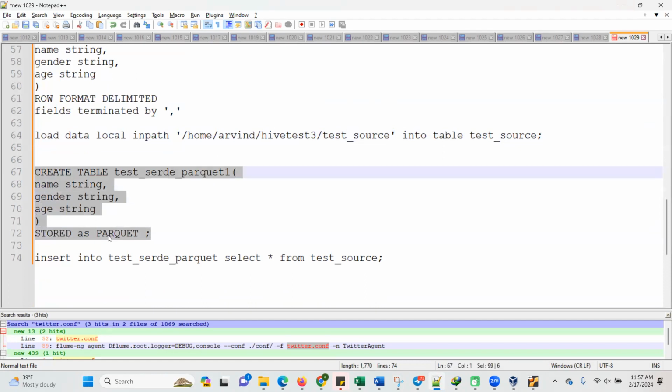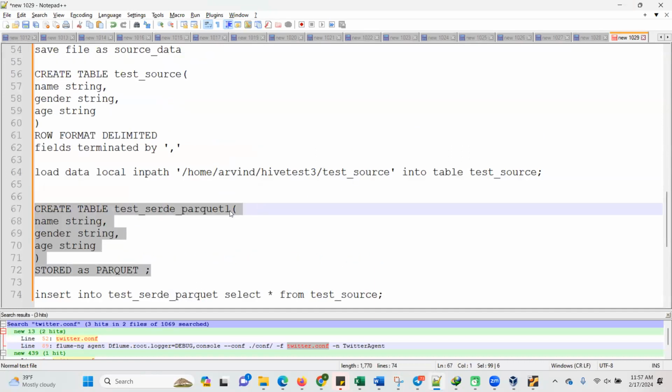The same thing is applicable to ORC and Avro. When I say stored as ORC, my data will become ORC. The only difference is compression, higher or lower. The underlying table structure, the schema and the data in the table, will be the same if I'm loading the same file.